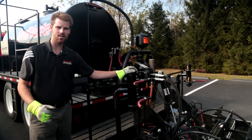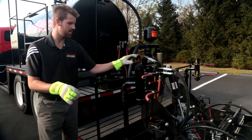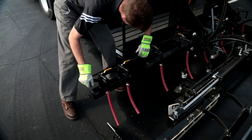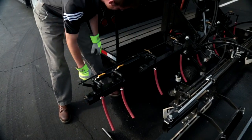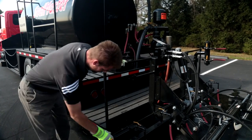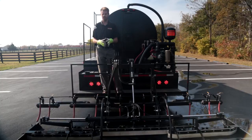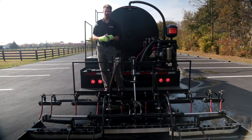I'm going to fold down my left hand side material drops and connect my air hose for my air actuated valves. We've extended our drag box out to 12 feet, laid down our additional material drops, and we're going to go ahead and make a 12 foot wide pool. Remember, we're using water here.